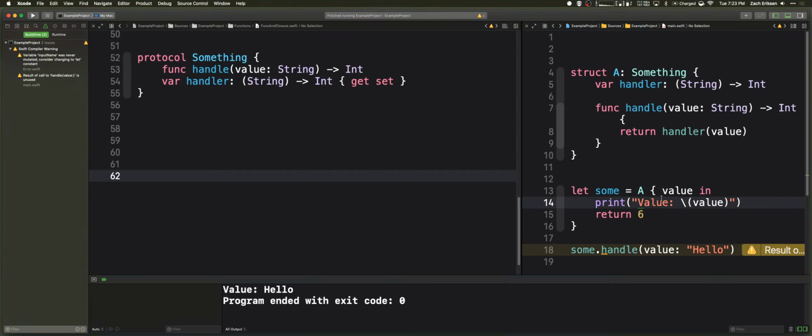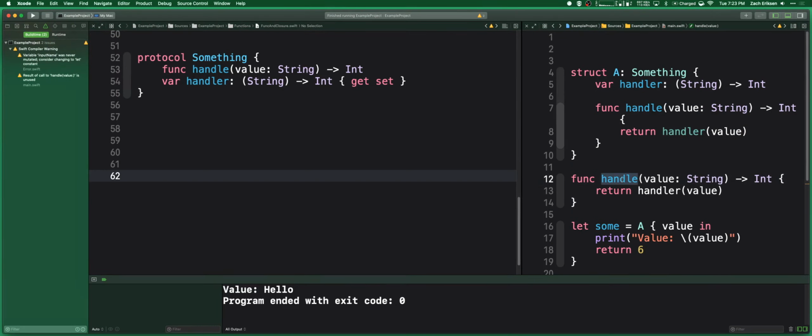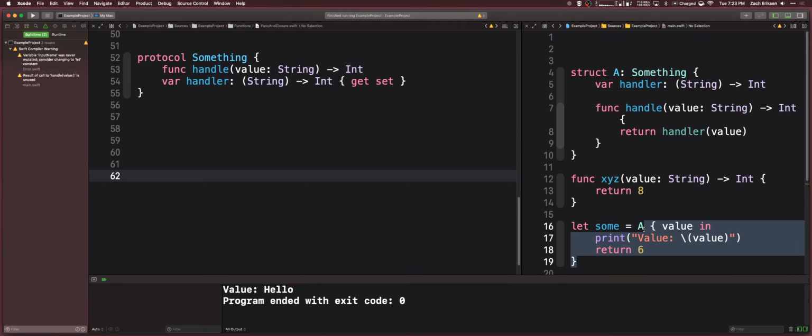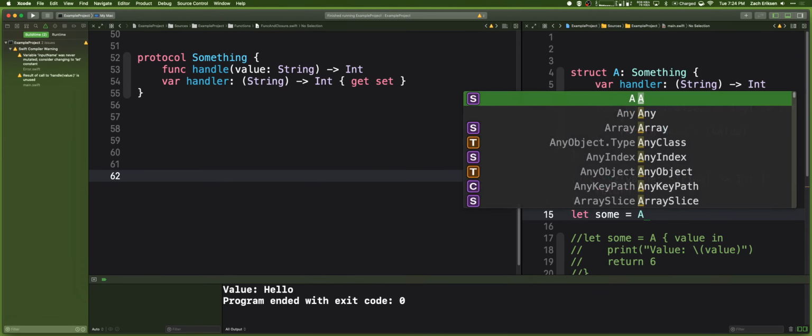What it does is it stores this function or this closure as a variable that I can use later. So if I had this handler function and I just said it was XYZ and I just returned 6, this code that I have right here is equivalent to the code I'm going to write.